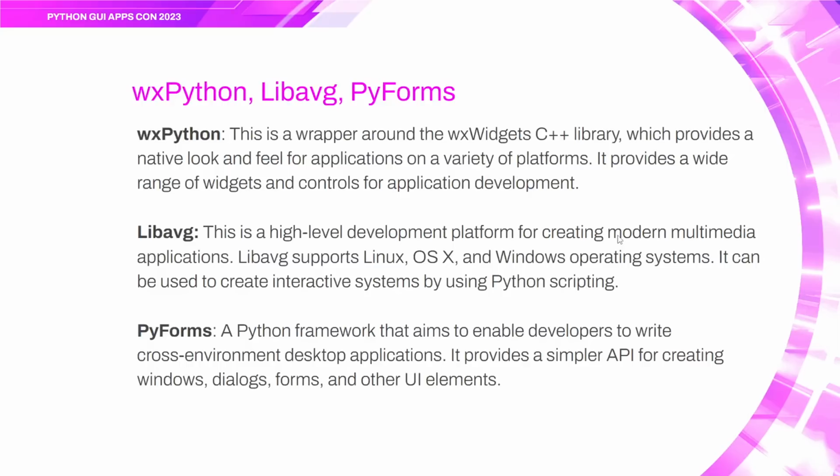wxPython, libavg, and PyForms. wxPython is a wrapper around the wxWidgets C++ library, which provides a native look and feel for applications on a variety of platforms. It provides a wide range of widgets and controls for application development. libavg is a high-level development platform for creating modern multimedia applications. libavg supports Linux, OS X, and Windows operating systems. It can be used to create interactive systems by using Python scripting. PyForms is a Python framework that enables developers to write cross-platform desktop applications. It provides a simple API for creating Windows dialogues, forms, and other UI elements.